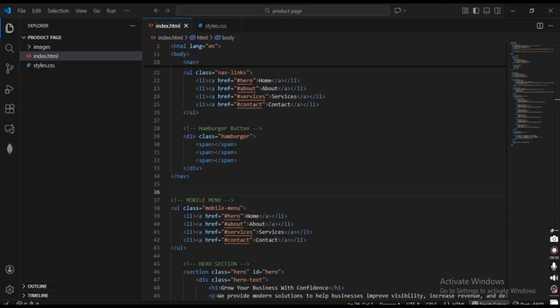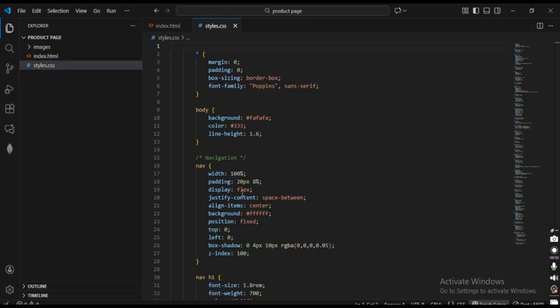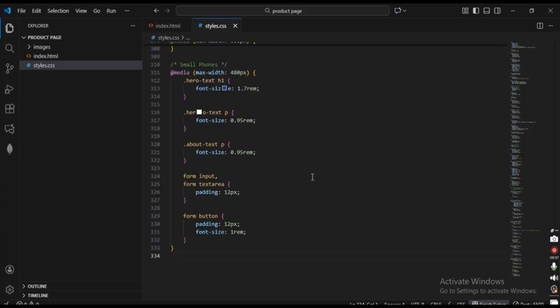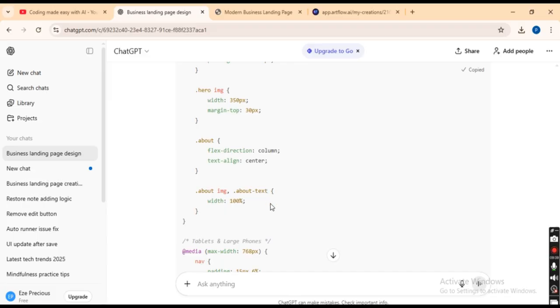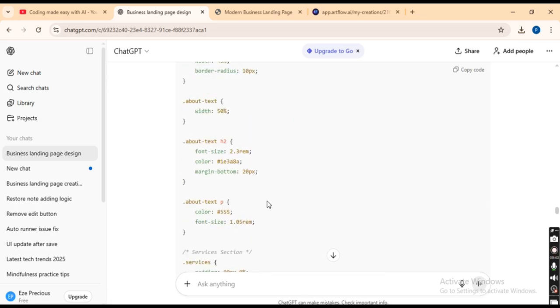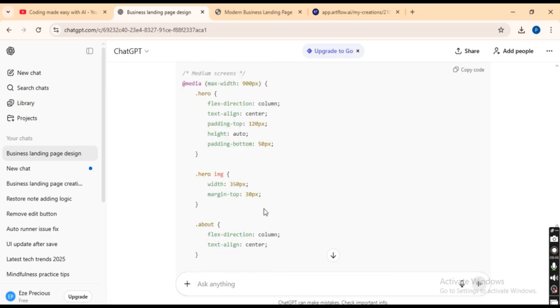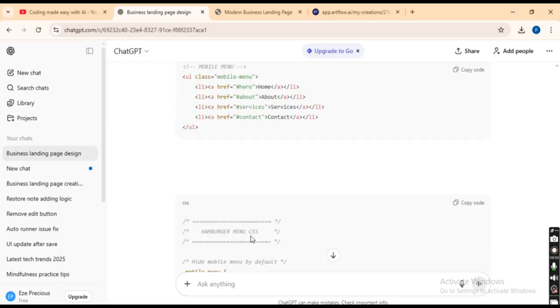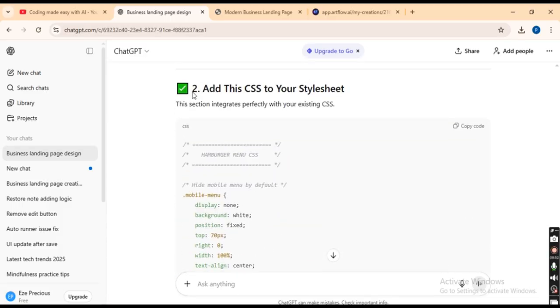So to incorporate all of this into what we already have, we will highlight the HTML code first, go back to our code editor, and use this new HTML code that GPT has given us to replace the previously existing nav HTML code.